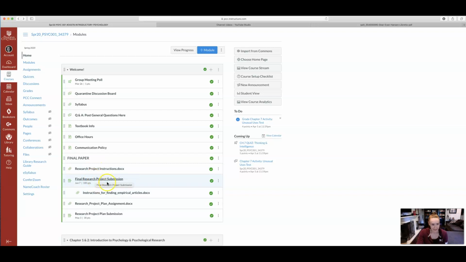You will submit that here. I don't usually, it goes through Turnitin. I don't know how that works with PowerPoint. I believe it still can go through Turnitin, so just be prepared that it most likely is going through Turnitin to check for plagiarism.